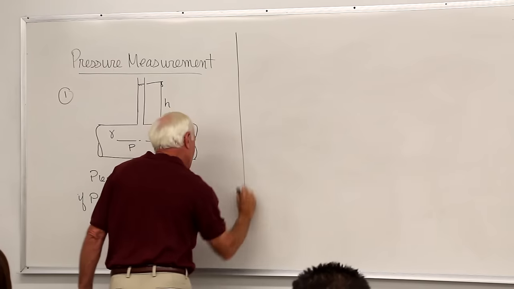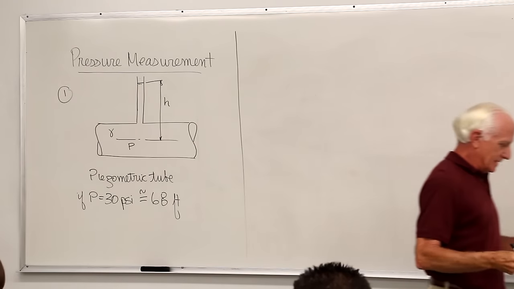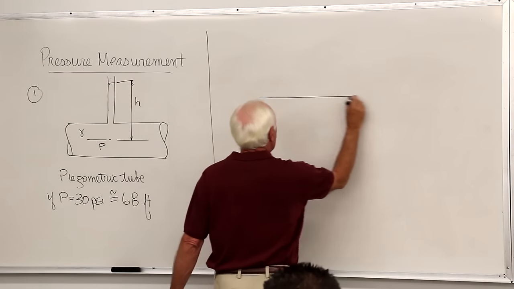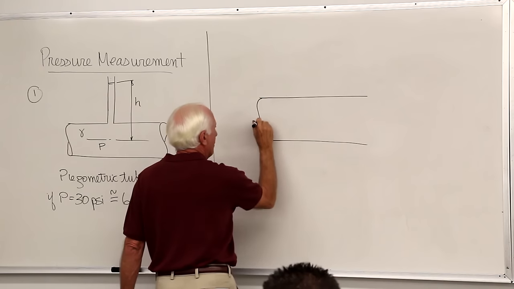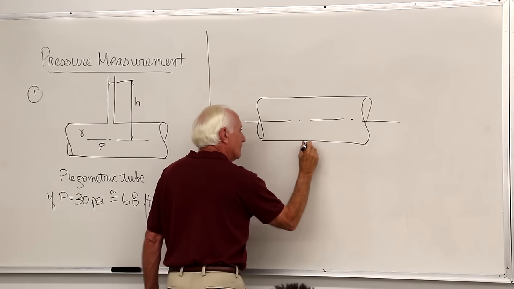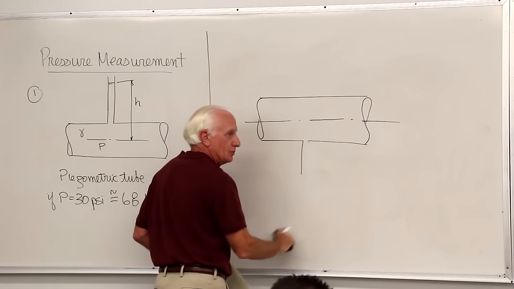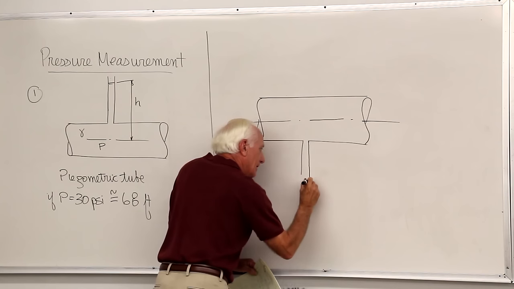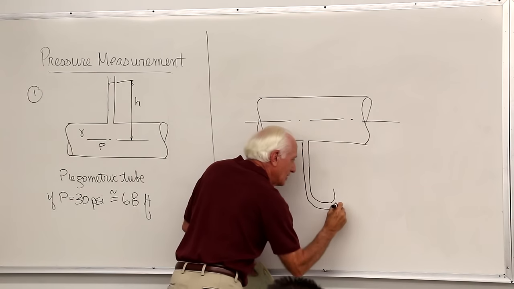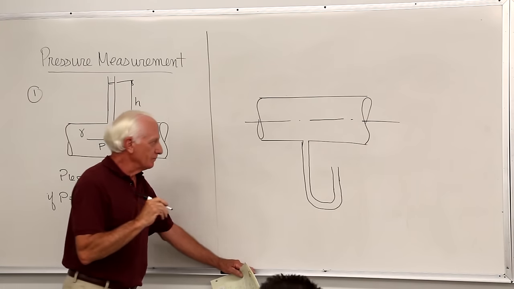So what do we do then? Well, somebody figured it out. We'll put it on the bottom. Okay. So here's the pipe again. Drill the hole in. Now we attach what we call a U-tube manometer. They're in our fluids hydraulics lab. It's in the shape of, guess what, a U-tube. Glass or plastic, clear, you can read it, you can see it.